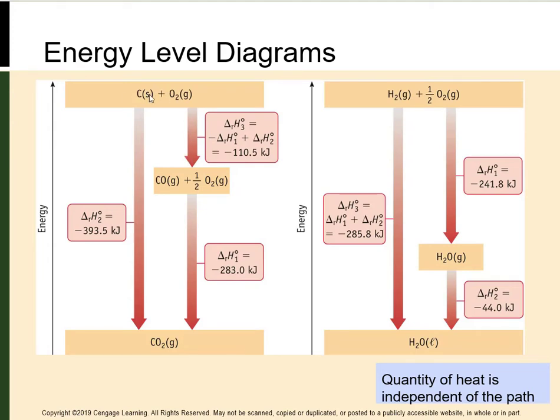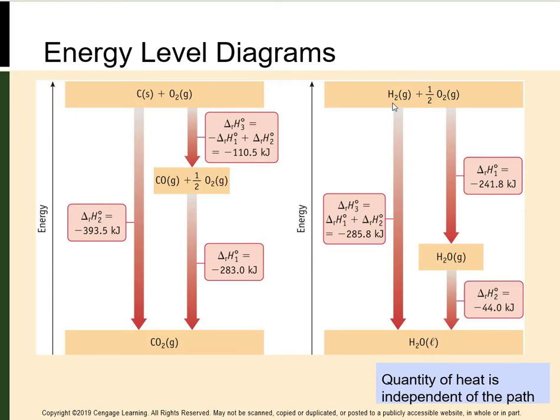And Hess's law just shows us that for that first step, we can calculate the energy it takes to create carbon monoxide. And then to go to carbon dioxide, we would be able to subtract our H2 minus H1 to get H3, which is what it's showing us here. The energy is still the same. It doesn't matter how we get there, whether it's in 1 step or 2 steps. Same with this one.